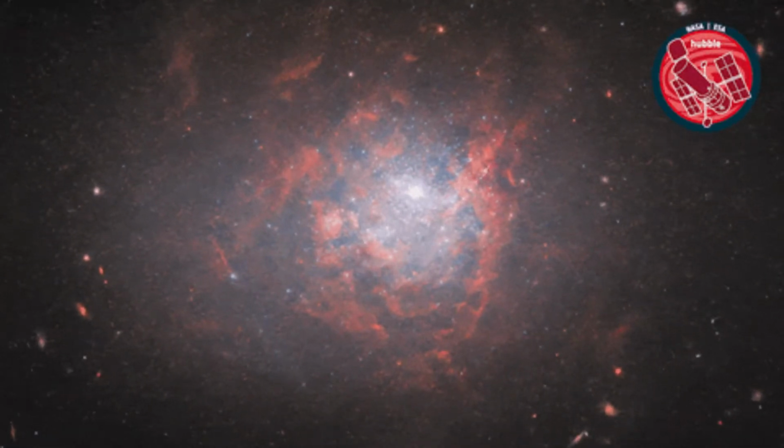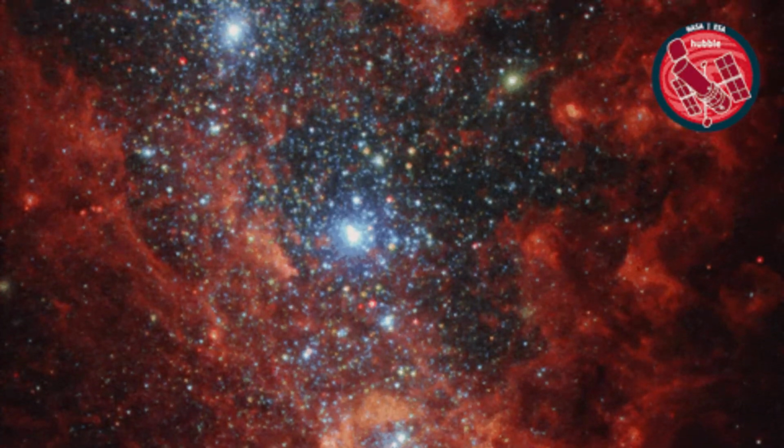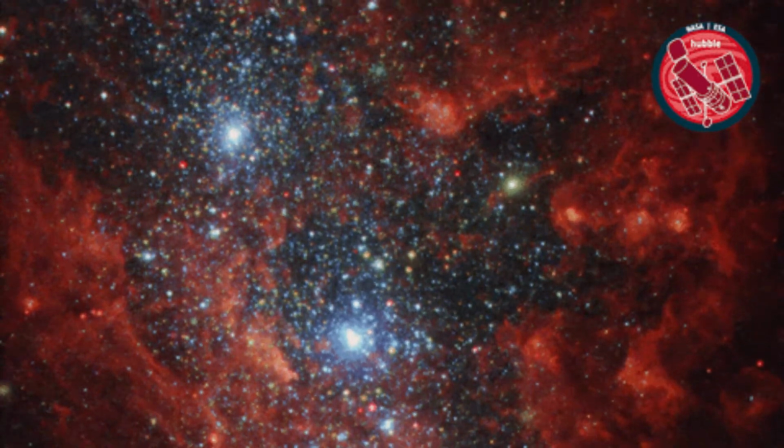Another benefit of infrared observations is that infrared will allow the study of objects and regions of space which are obscured by gas and dust in space. Infrared radiation can pass more freely through regions of cosmic dust that would otherwise scatter visible light, so we would be able to see more galaxies and stars than normal optical telescopes. And since the images are much sharper and detailed, we would be able to see a lot of things in the background of each image which otherwise would have been hidden from our view.